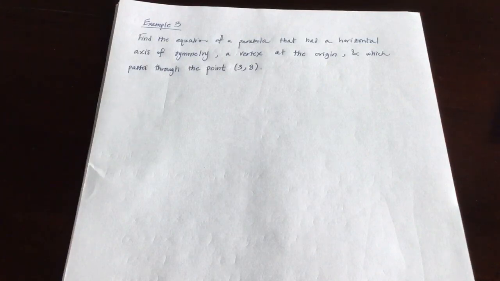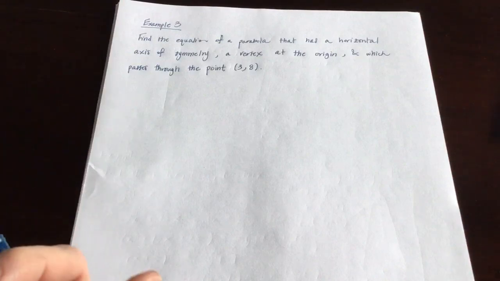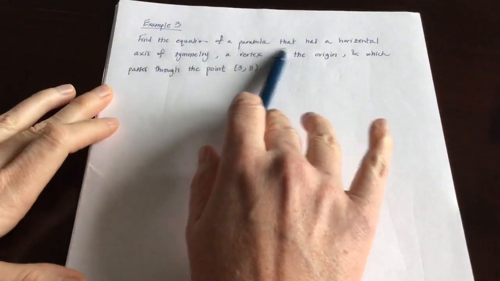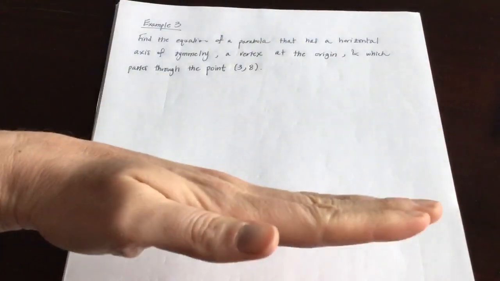Okay, so I am doing this problem because I have seen people get unnecessarily fancy on this one. A lot of people get kind of 1/4p crazy in this lesson, so they keep trying to apply it even when you wouldn't especially have to. So I just want to point out that you'll see stuff like this show up in your homework. And don't forget the things that you've learned in the past still apply. So you could draw a picture of this, I think, pretty quickly if you wanted. So let's think about this. Equation of a parabola that has a horizontal axis of symmetry.